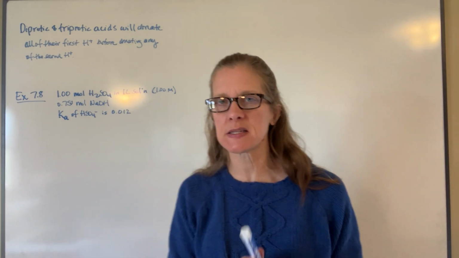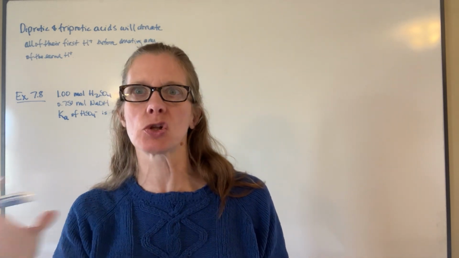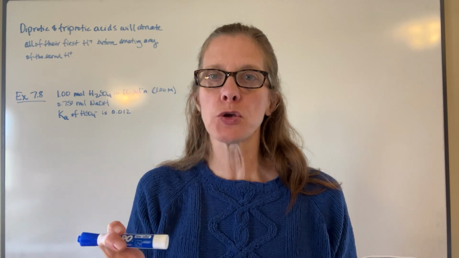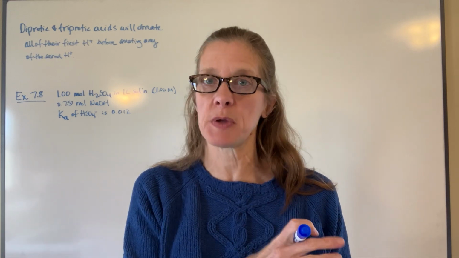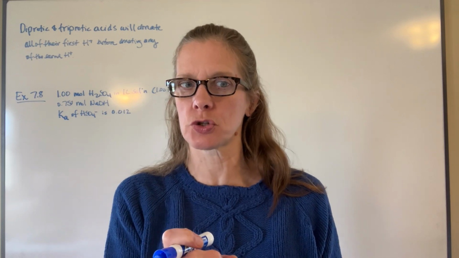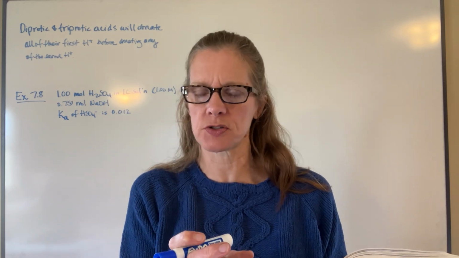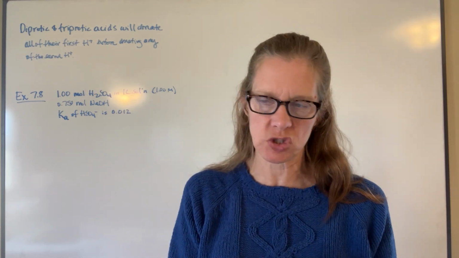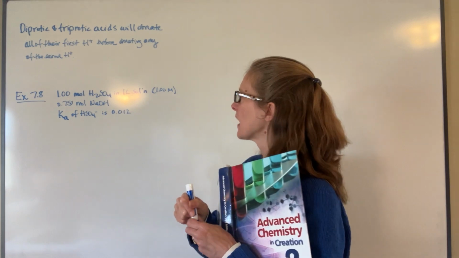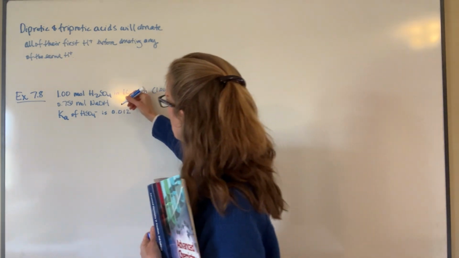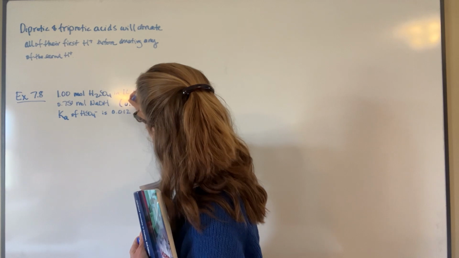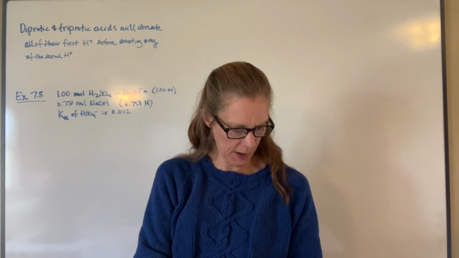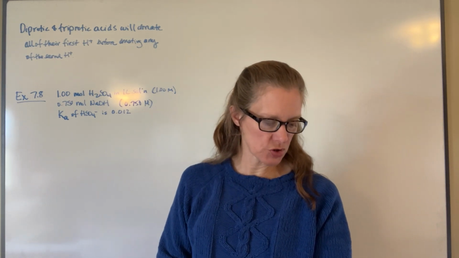It's important that he says that because if you start dumping solutions together, then you've got to keep in mind what the volume is of the solutions that you're adding. We did some KSP problems that were that way, where you added a couple of solutions together and you had to say, okay, that changes my concentration. Here, we're not changing the volume, so the solution is not going to be changed that much. So I can still assume 1 liter of solution. So then for my NaOH, I'm also going to have 0.750 molar in solution there. Okay. What will be the resulting pH?